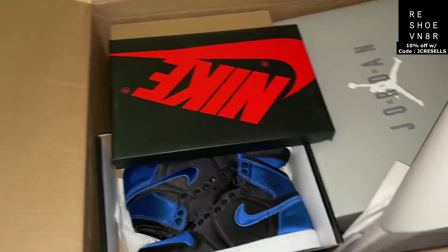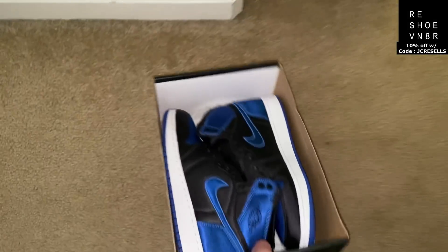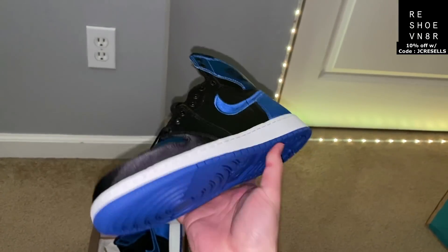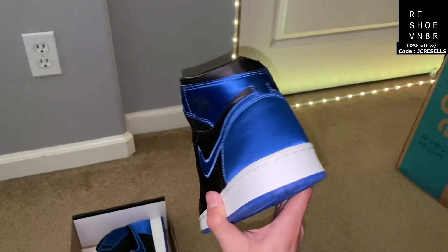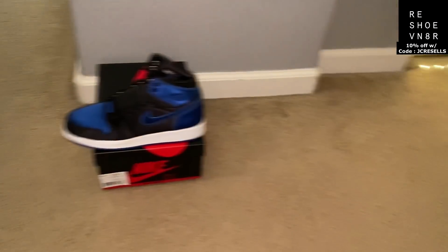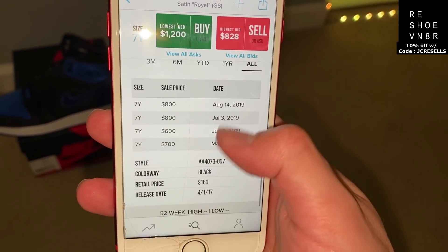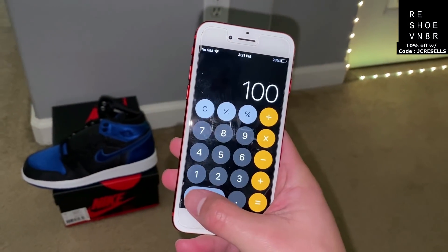You can already see what the first shoe is right here. The box is already open. Small size — this is size 7 Youth, some Jordan 1s. And these are brand new as well. So this is the first shoe, guys. In case you didn't know what these are, they're called the Satin Royals. Look how much they're going for — I don't think I've ever had a grade school pair other than Off-Whites that go for this much. These came out in 2017. I'm going to mark it right in between at $1,000. So a really good start already just based off the first shoe.